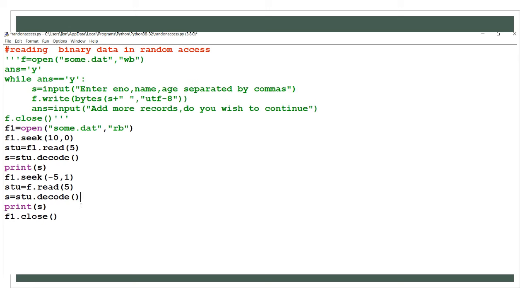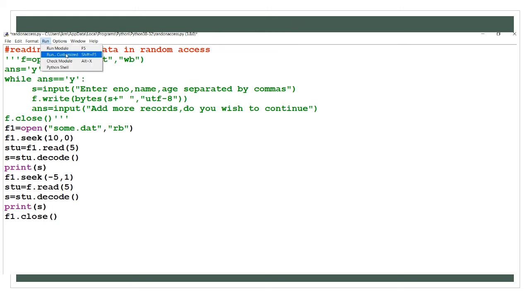Okay, so let us see what we have done. Opened it in read mode. So we are directly going to the 10th position, and from the 10th position we are reading only 5 bytes and we are printing that. And after that from the 10th position we are moving back 5 positions. So see here, negative positioning, also non-zero seek, that is also specified here, and from there we are reading 5 bytes and that we are printing.